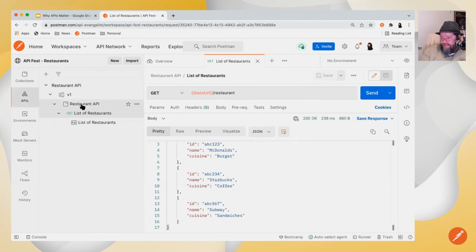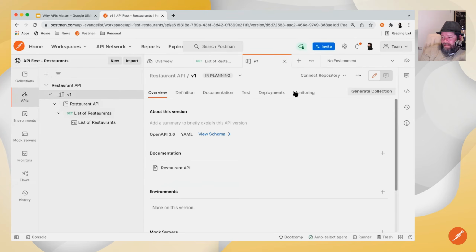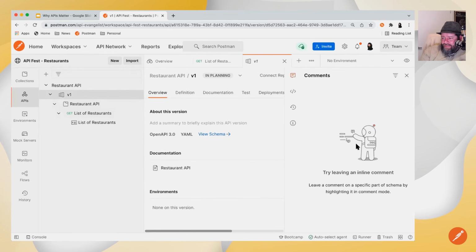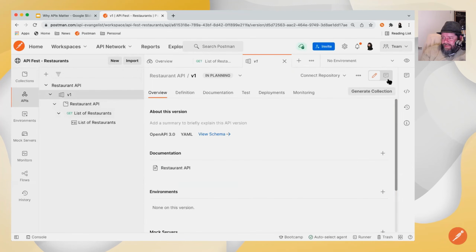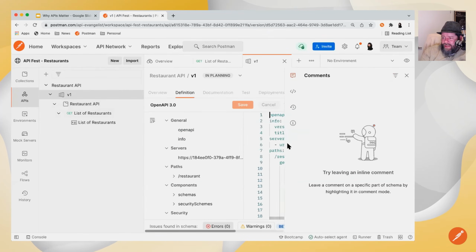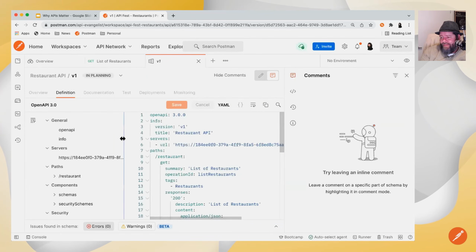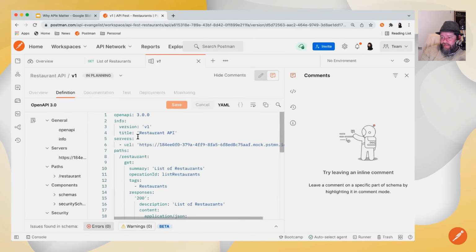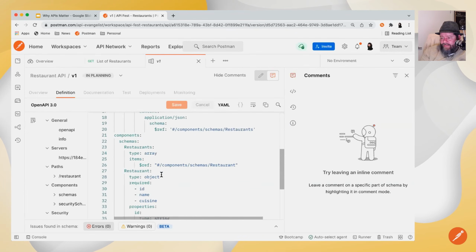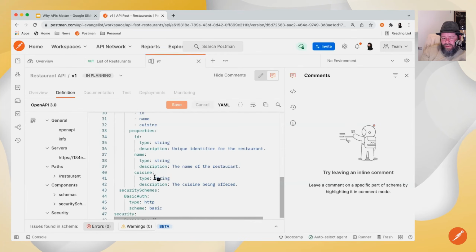If you have questions for your friends, you can come back here to your API. You can click here to your comments. You can talk to your friends. You can even go in. So say you want to switch to comment mode. Sometimes the interface gets me. When you're working on your API, you can say, I really want to know. Come on.